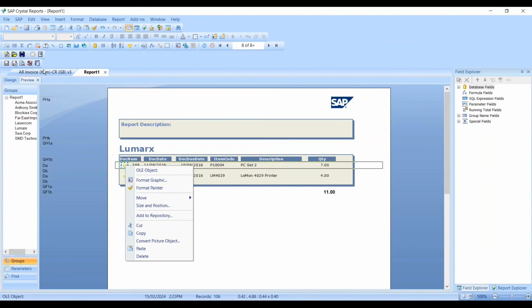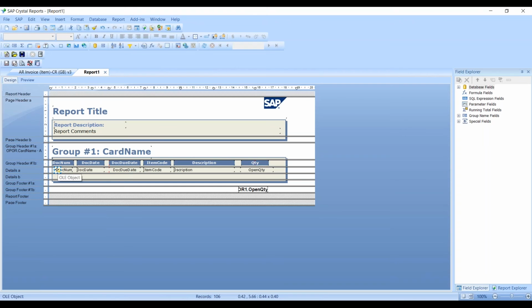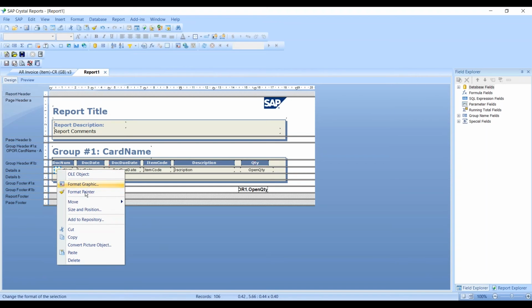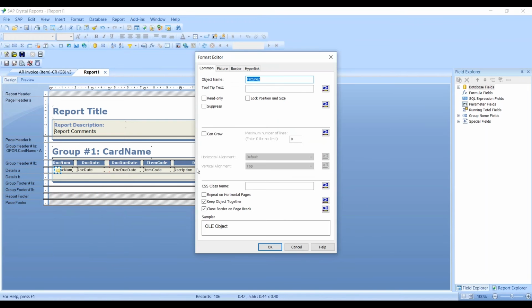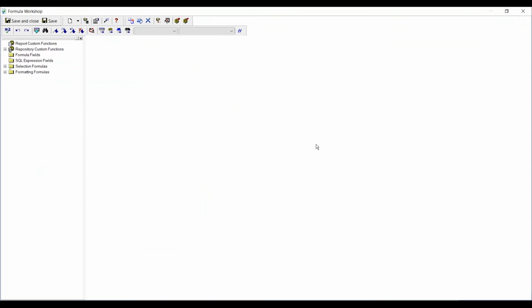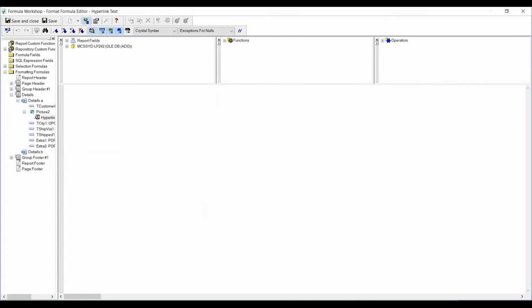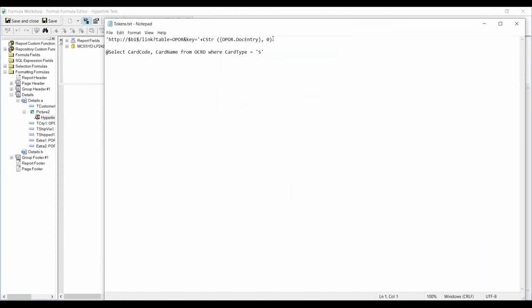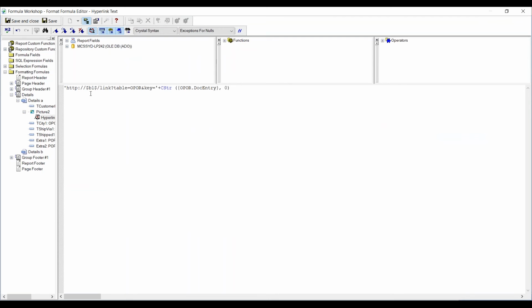You've got to then go into the configuration. Let's say format graphic, hyperlink, and now we're going to put in a formula to get the hyperlink in. So I'm going to cheat a little bit. I've got a little formula there. I can go in and I can put that in there and save and close.